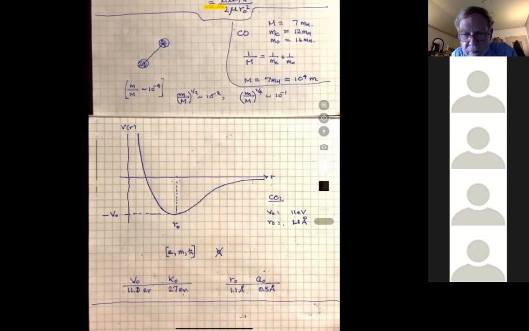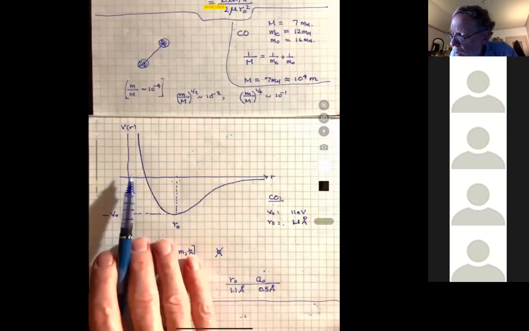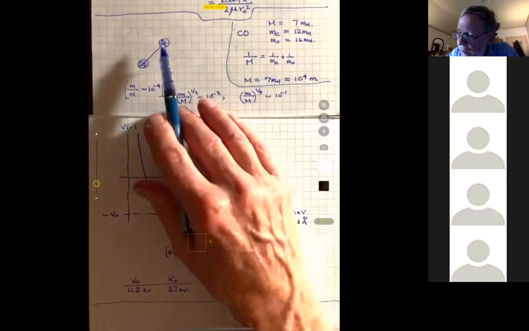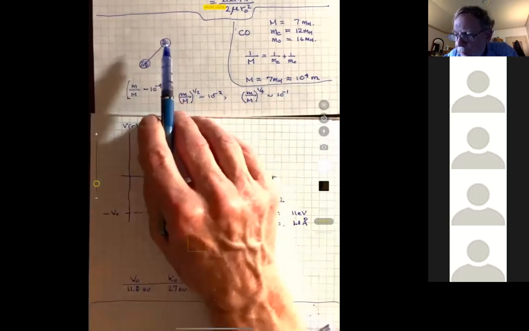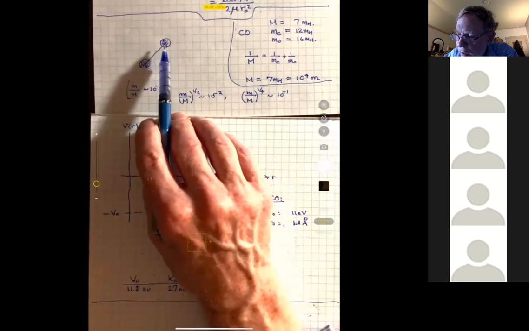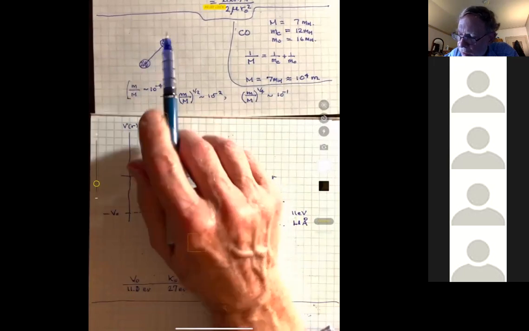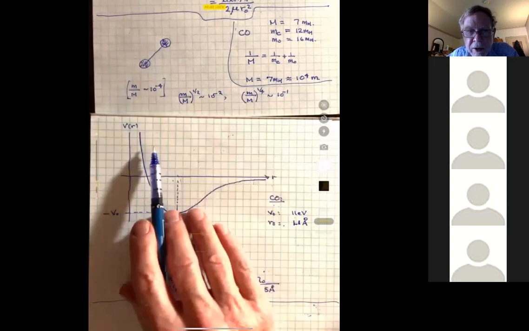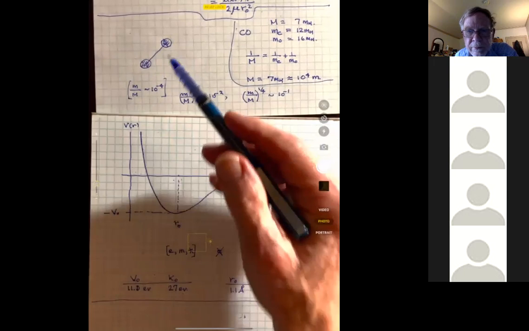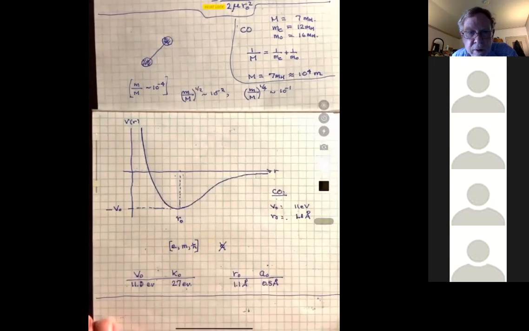This V of R doesn't include the central potential. I mean the centrifugal potential. No, this is only the true potential, and as I explained, it's due to the overlap of the electron clouds. The centrifugal potential, remember, physically is the angular part of the kinetic energy. So that's going to appear if you talk about this dumbbell rotating. But this V is just the V having to do with the distance between the two. Okay. All right, good.